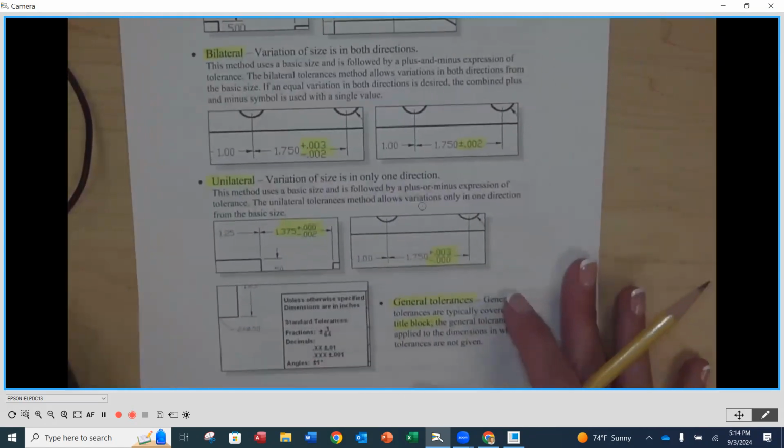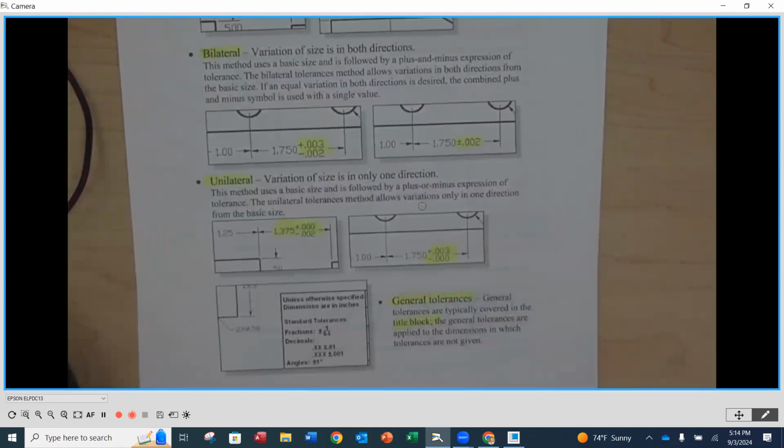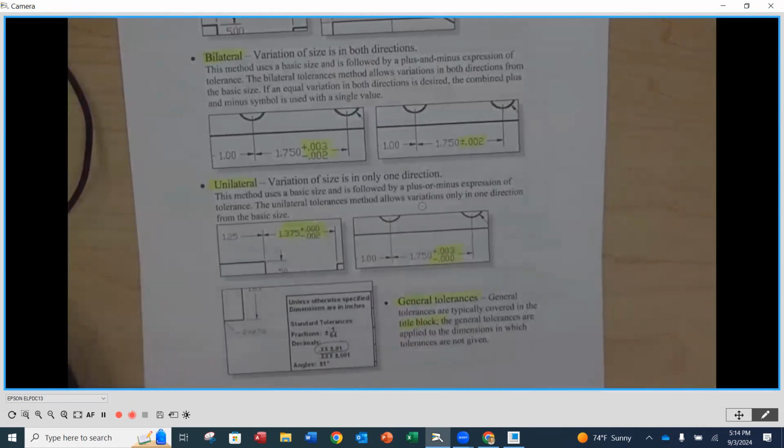Now, the last type, which we're very familiar with, is a general tolerance. When we don't see a tolerance immediately in back of a value on a drawing, like we see here, in these two cases, it defaults to whatever our tolerance in the title block states. So we look at how many decimal places there are, and then we find down here where that is. For a 2-place decimal, if there's no tolerance immediately in back of it, we would apply the 2-place decimal right here, plus or minus 0.01 or 10 thousandths.